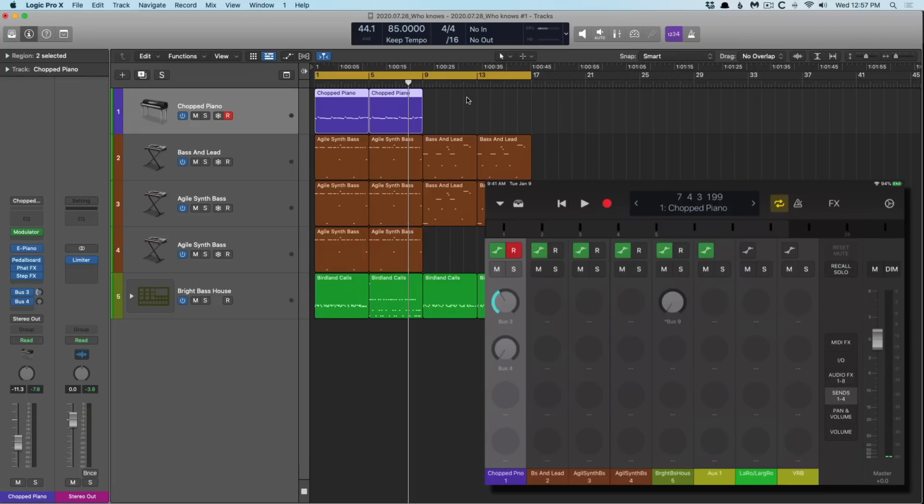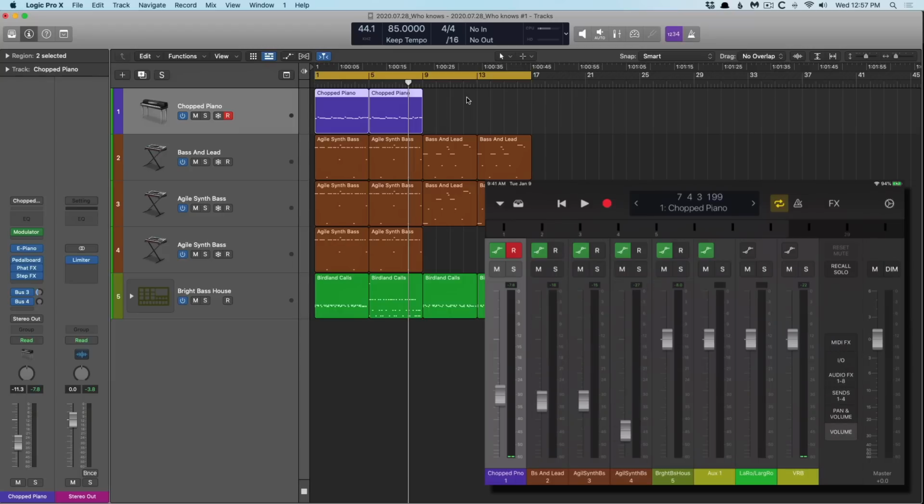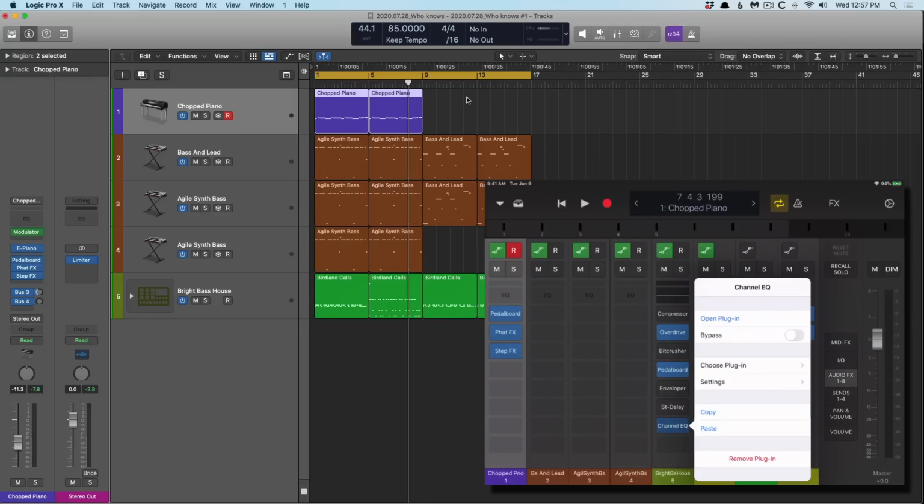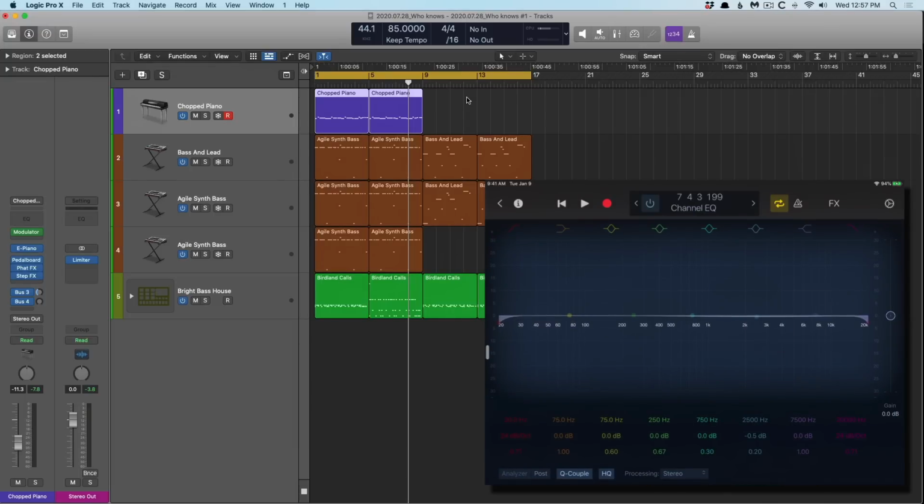On top of that, we have different sends that we can apply, different audio effects. We can adjust the I/O right within the app itself and even introduce MIDI effects. And so there's so much versatility just within the mixer itself. It's pretty fantastic. If I open the audio effects, I can open an EQ, for example. So let's click on it and open the plugin, and bam, we now have a fully adjustable EQ right on screen. That is amazing. That blows my mind.